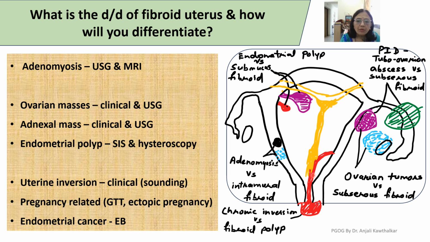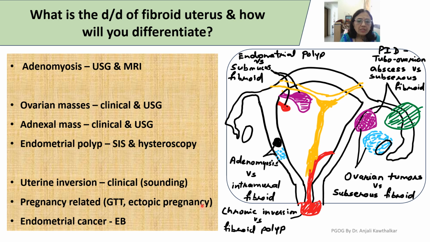Now, sometimes there can be a pedunculated submucous fibroid emerging from the fundus. As it comes down, it can drag the fundus, and there can be a combination of these two, that a fibroid polyp can be associated with a chronic inversion, and in these cases sounding as well as imaging will help us to identify the inversion. Imaging will show a contour of the fundus which has changed from convex to a cup-like shape. It is called fundal cupping.